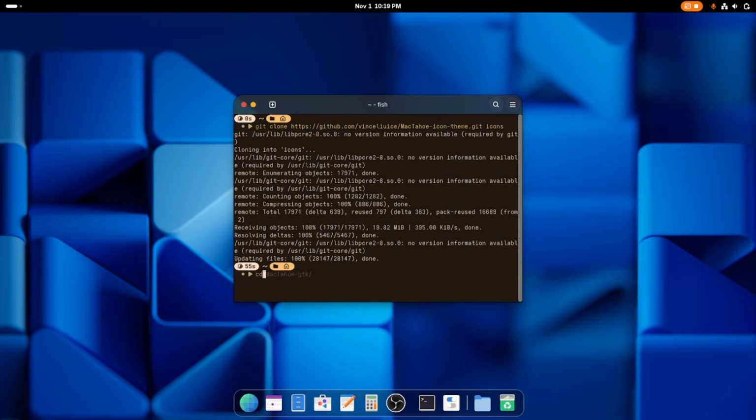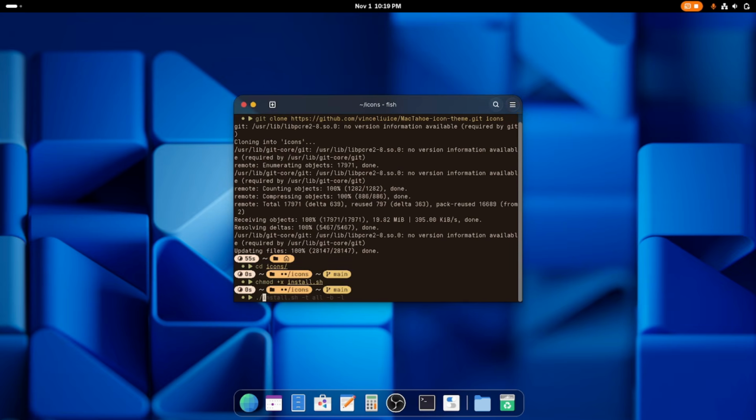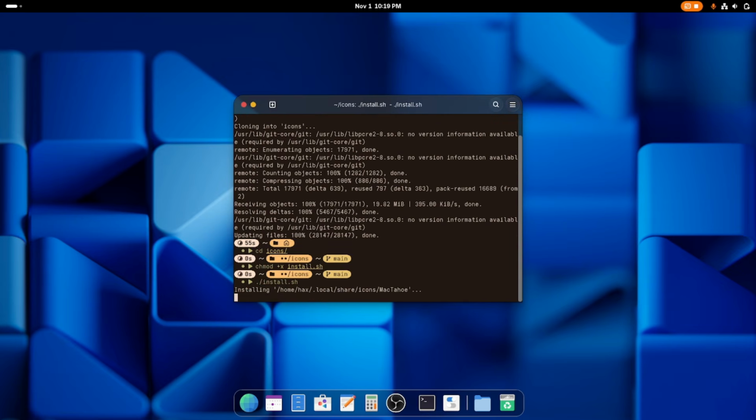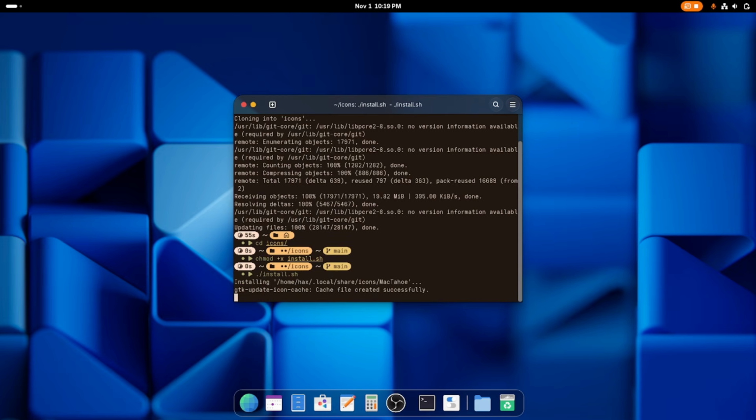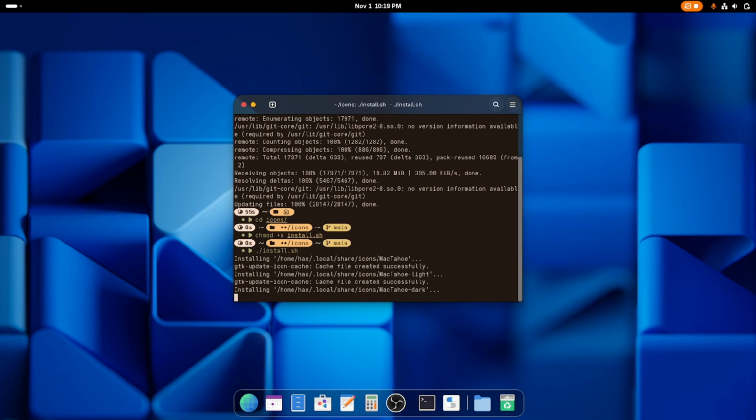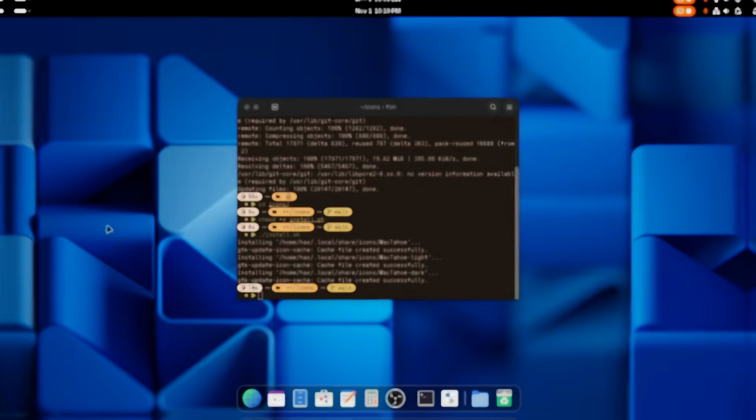Once it's done, cd into the icons and then let's make the install.sh executable and then run install.sh, hit enter. So it is done.